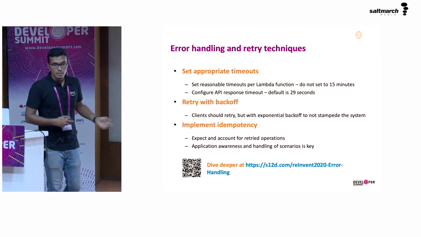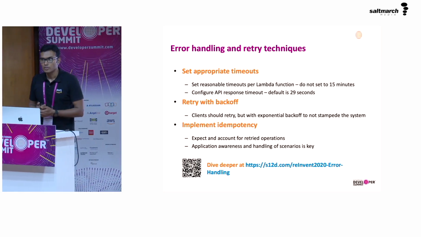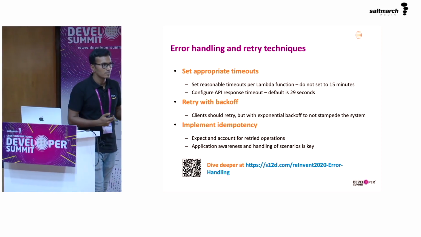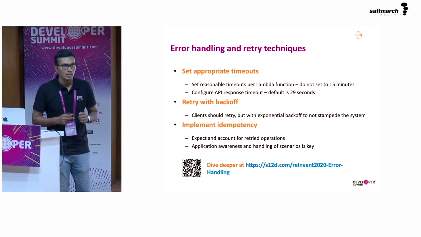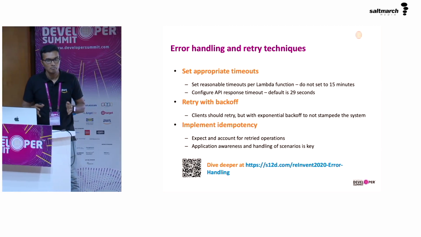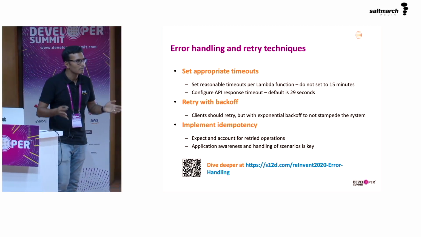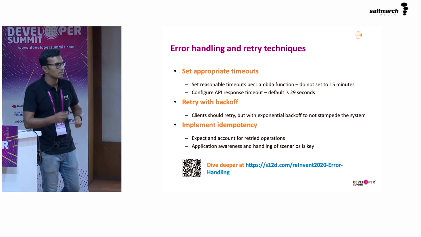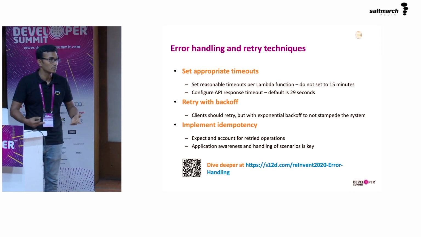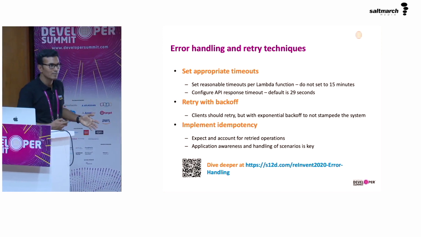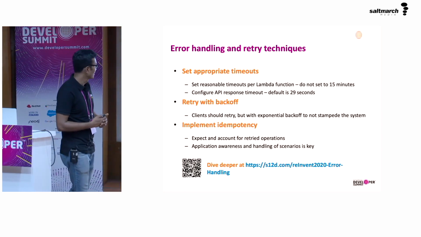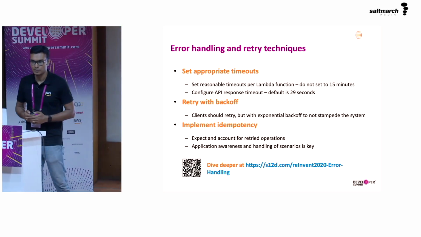Implement idempotency. Basically, idempotency means, if a request has been retried multiple times within a very short duration, can my application still work as expected, right? Something like payment transactions. You don't want the payment transaction to happen twice in case the first one did not go through. So this again is another one hour of talk. So I'm going to leave the link in here for your reference.